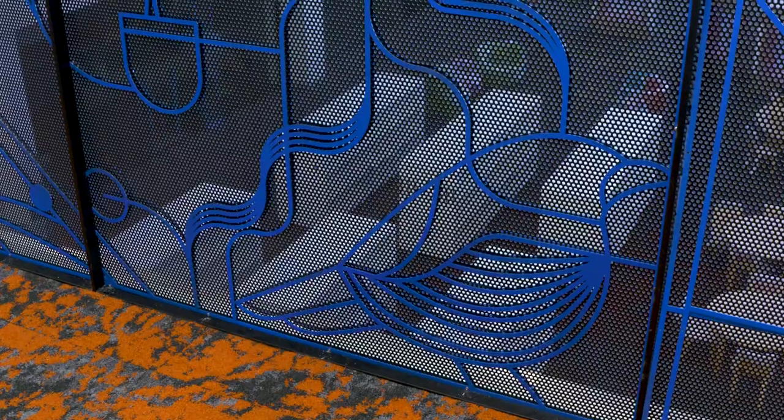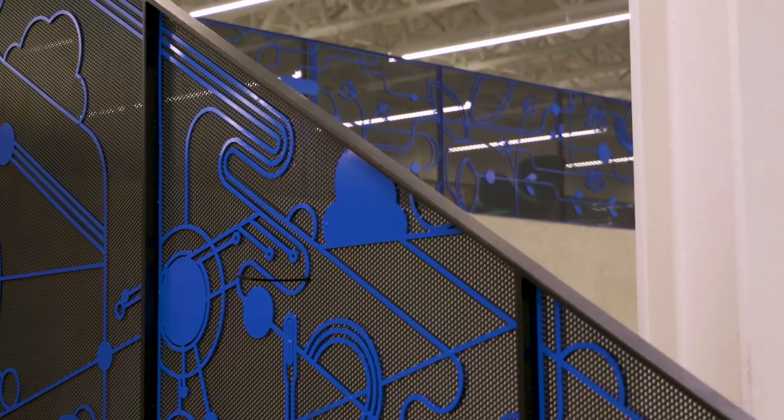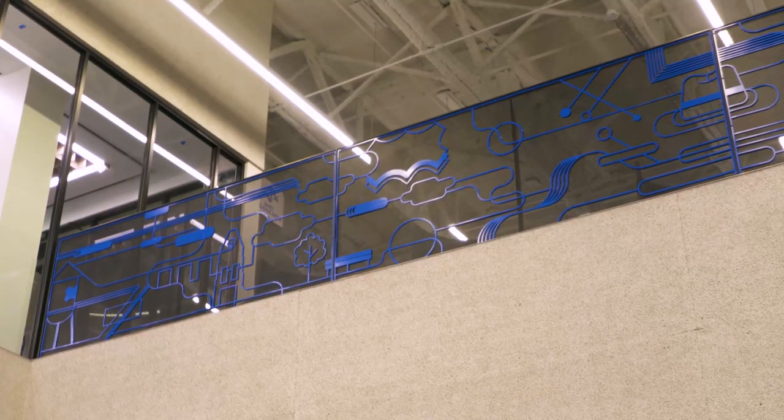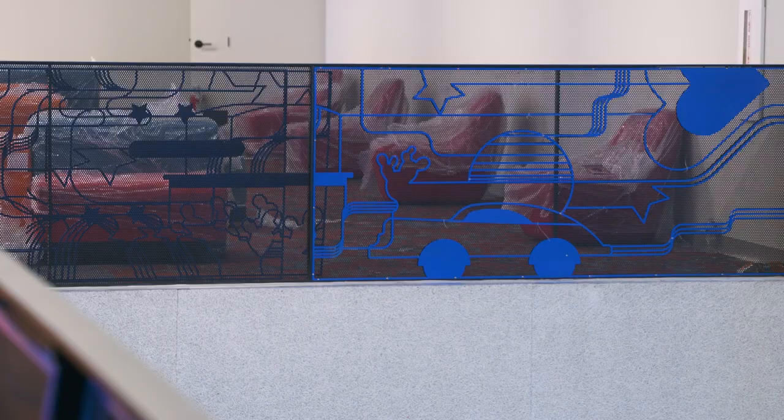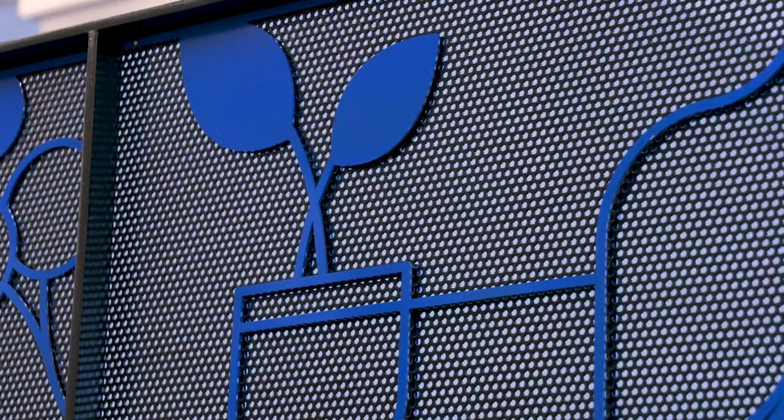The other piece of art is called Community of Explorers. The artists were given a big challenge, which was to create a railing system for the entire library. The idea was to create something visually interesting, but also something that people look at over and over again and see new things. The piece is broken up into five themes: creativity, nature, community, culture, and imagination.